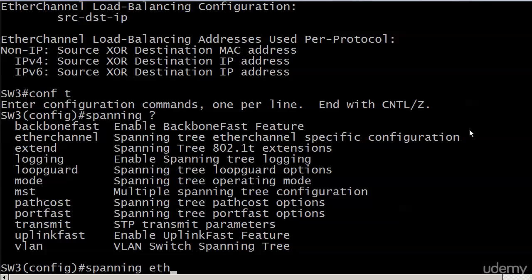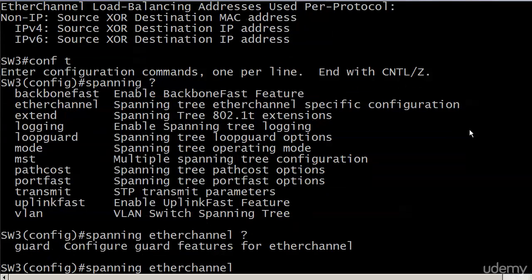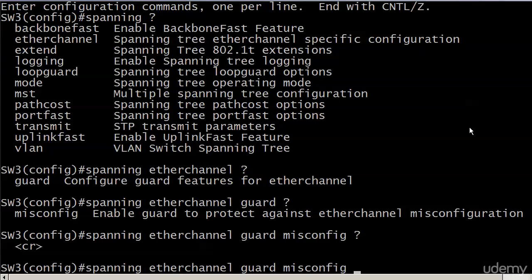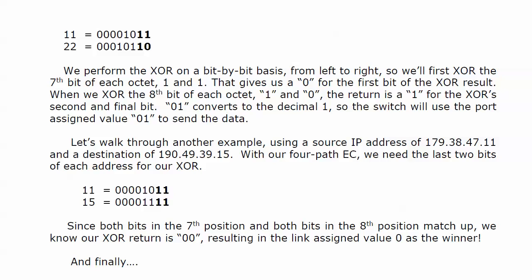We better find out what that is. Ether channel, we're guarding something, and we're enabling the guard to protect against Ether channel misconfiguration. Okay, that seems to cover a lot of territory. The full command is spanning-tree etherchannel guard misconfig, and there are no other options to that.